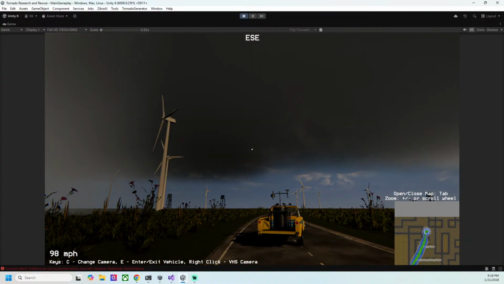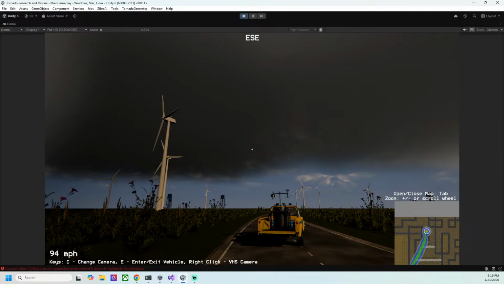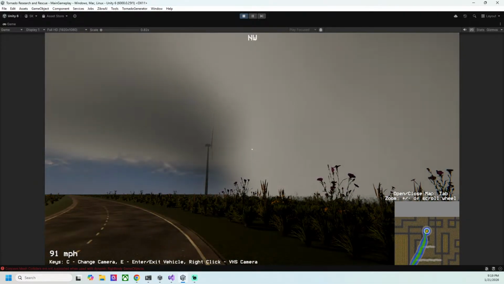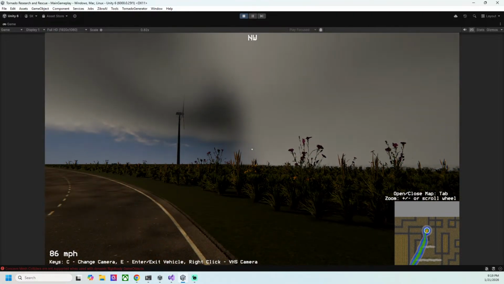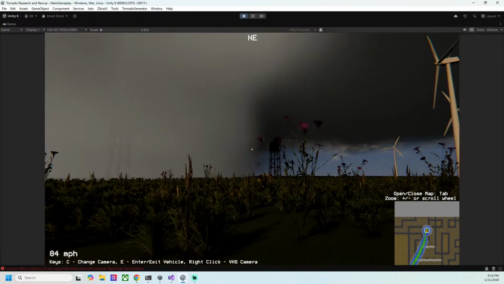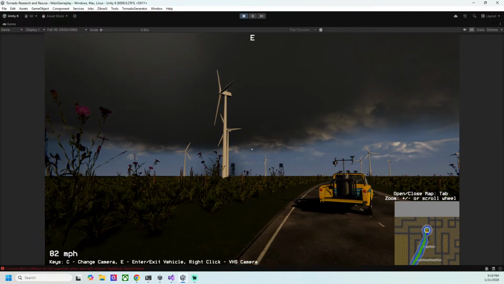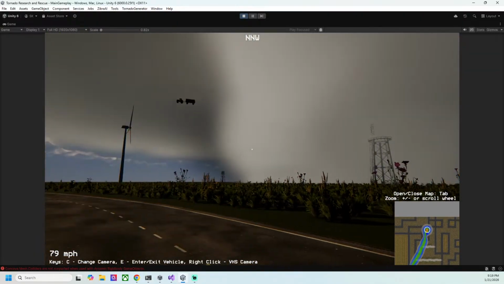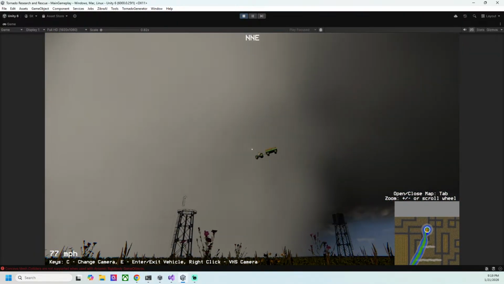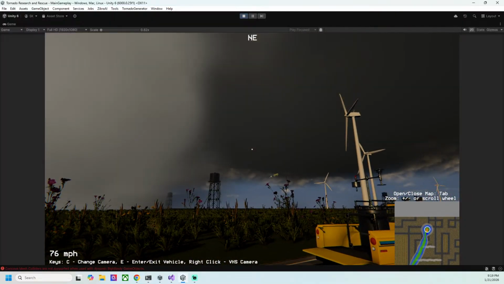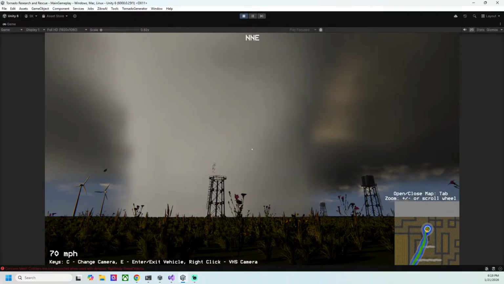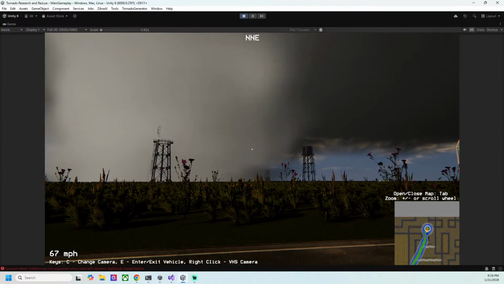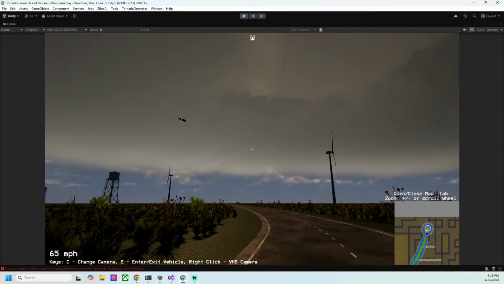What were the other models which I had? I don't think we'll have time to do fences. We could do a clump of trees, so trees which can get uprooted. There goes the tractor, this trailer, and another one. So yeah, we could do cows, trees, or individual bales of hay.